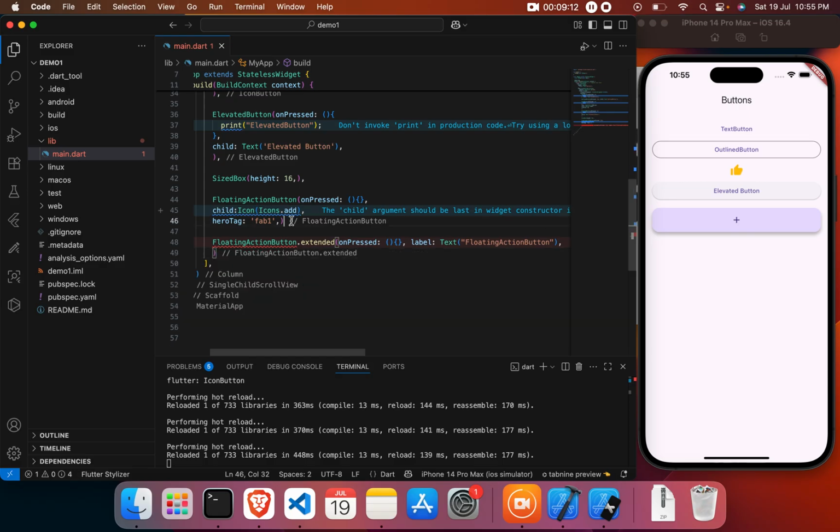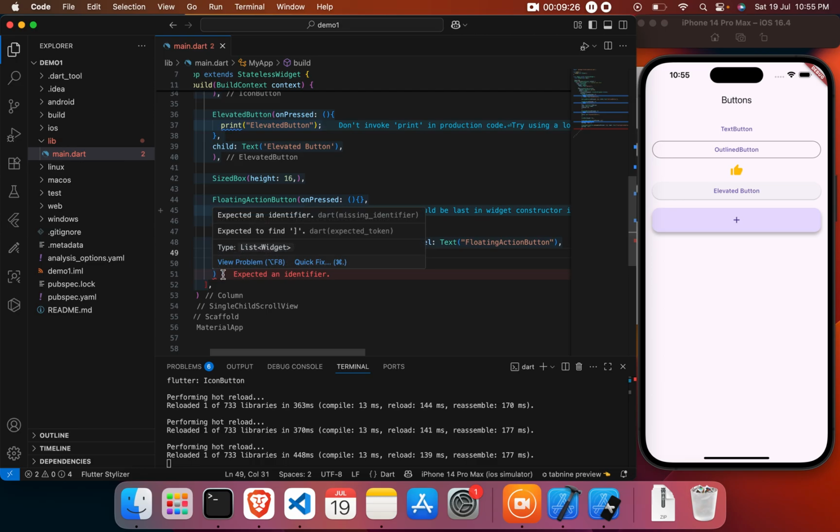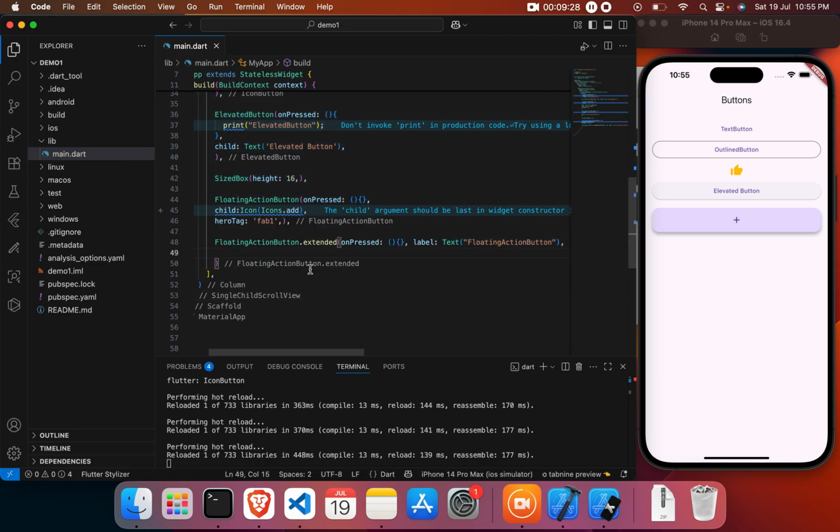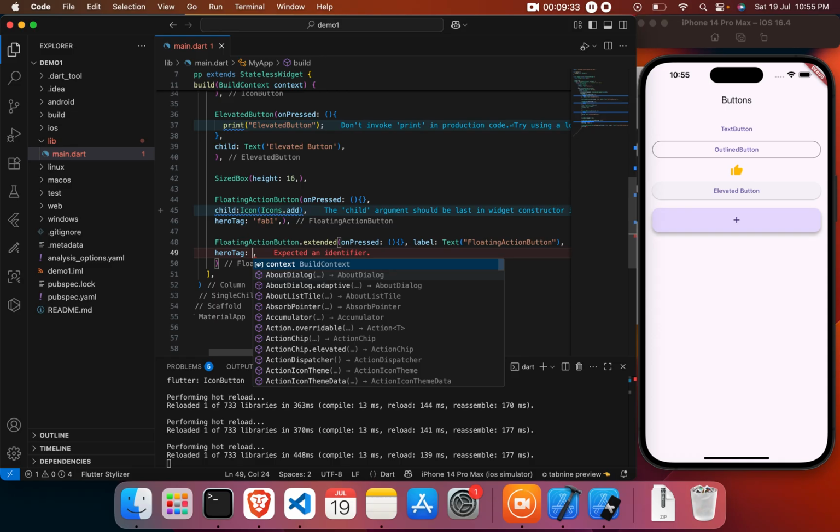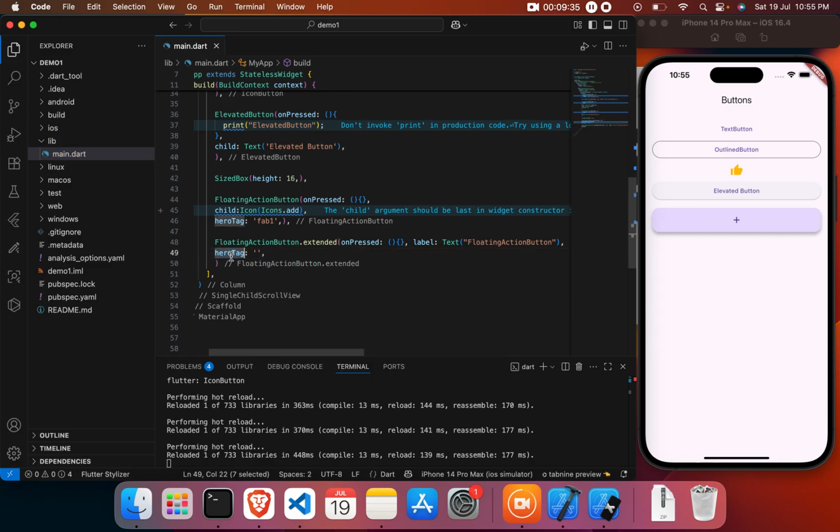Let me just give the comma. Then along with it is having the hero tag over here. Let me just save. When it comes to the hero tag, I will give the hero tag as fab2.